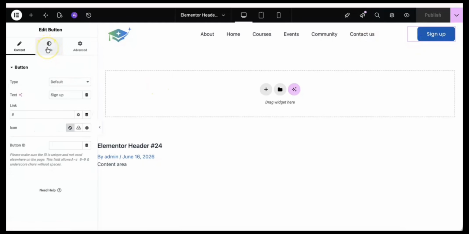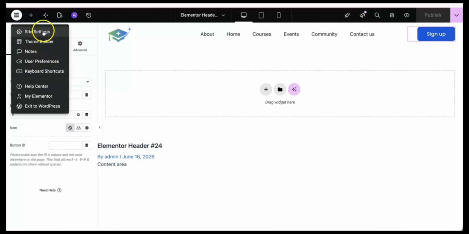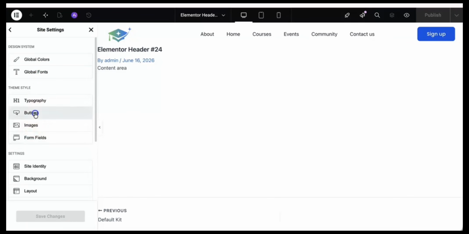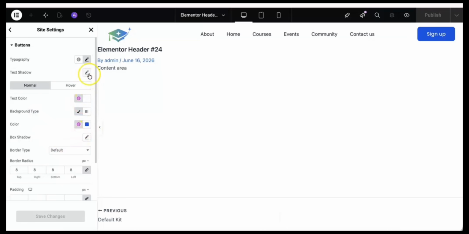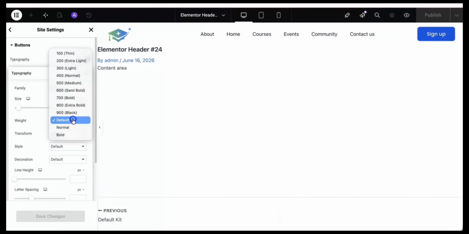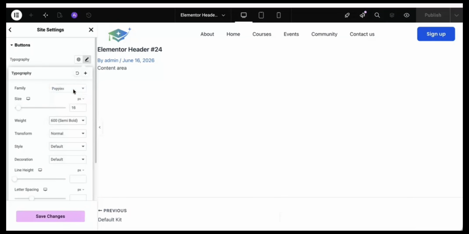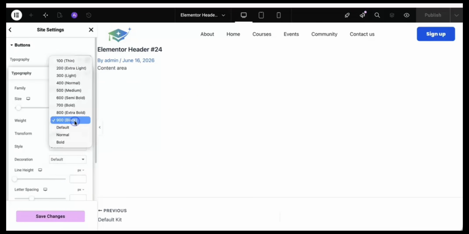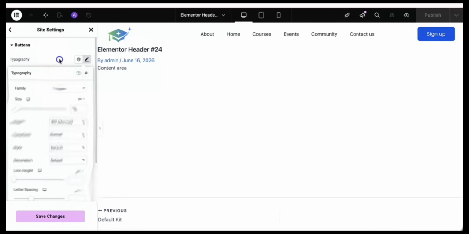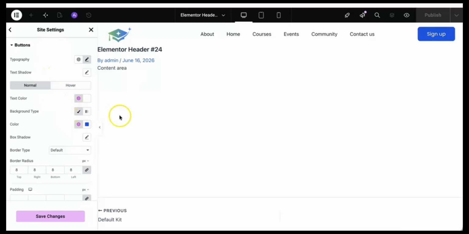So yes, now if we go here and to button, from here we can go to typography. Wait, now we will see the live change. Here you can see, previously it was not working because of that note, but now it's working fine.